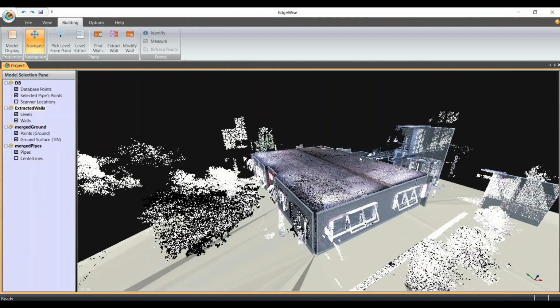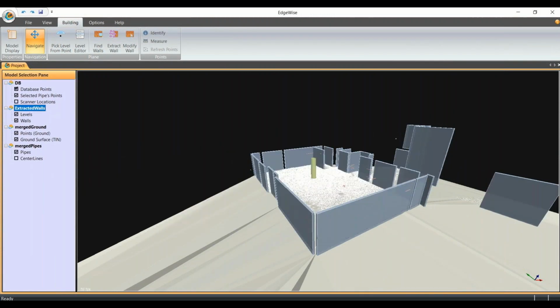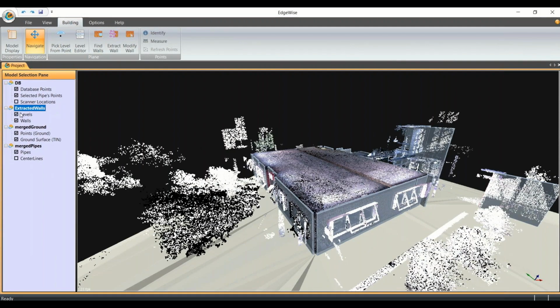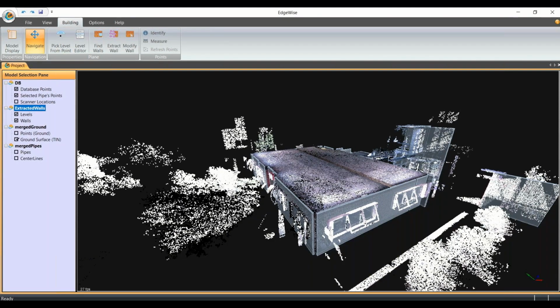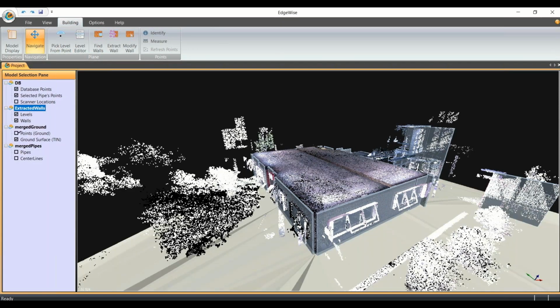But I'll show you the editing tools that are in ClearEdge. It's quite easy to maneuver, to be honest. It's very easy. I know a lot of people will prefer doing this in Revit, probably myself included, but just to show you that if you wanted to tidy it up a little bit, you could do it here first and then import it into Revit, or export it into Revit.